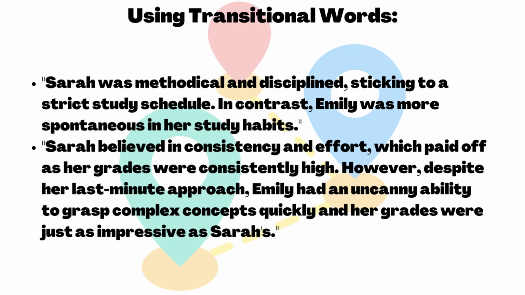Using transitional words. Sarah was methodical and disciplined, sticking to a strict study schedule. In contrast, Emily was more spontaneous in her study habits. Sarah believed in consistency and effort, which paid off as her grades were consistently high. However, despite her last-minute approach, Emily had an uncanny ability to grasp complex concepts quickly, and her grades were just as impressive as Sarah's.